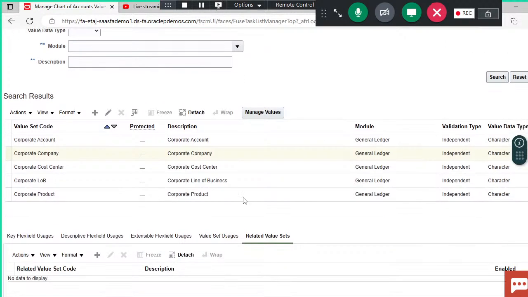Then we need to select the desired segment under which we are creating related value sets. So it's corporate company, and I will link or relate this corporate company with the corporate cost center here. So just select this corporate company, go to related value set tab and click on this add icon.